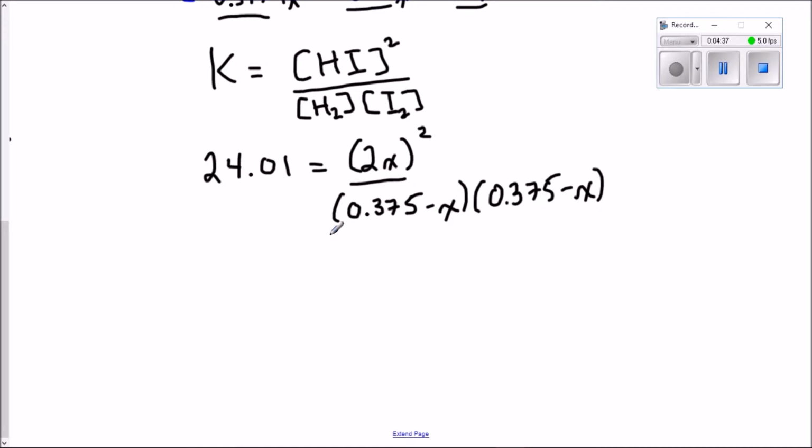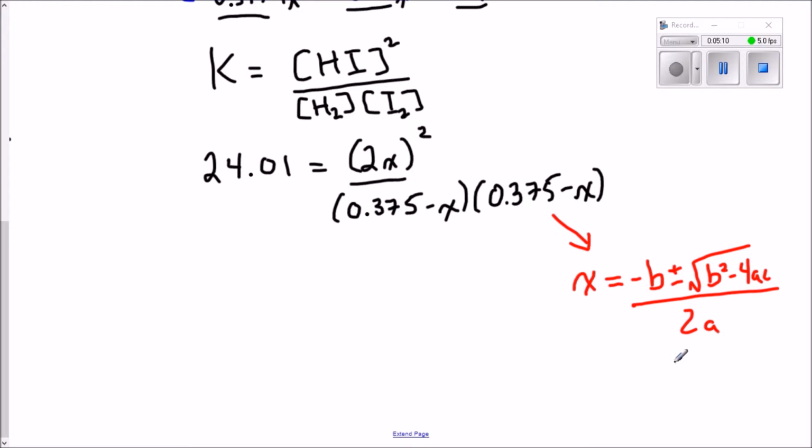But there's an issue here. Some of you who've done your homework in math through high school will be able to recognize that this is going to create a quadratic equation. We have to expand these two brackets here. We get an x squared value and an x value, and this is terrible because to find x, you have to know how to factor, or you have to use this crazy equation right here: b squared minus 4ac, all divided by 2a. All this stuff becomes complicated, and yep, you've got to use that quadratic equation.